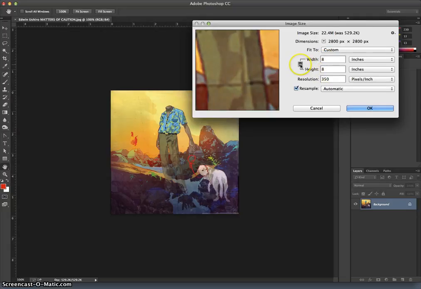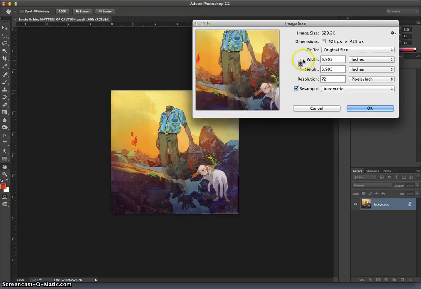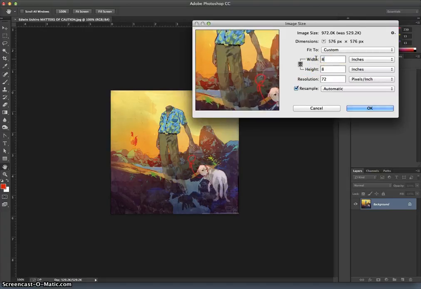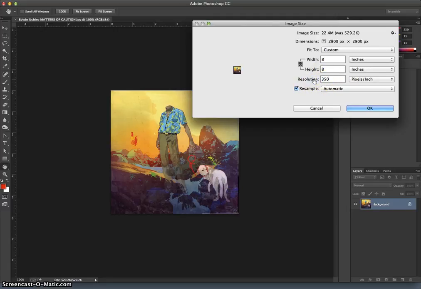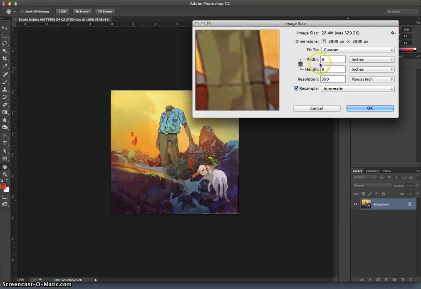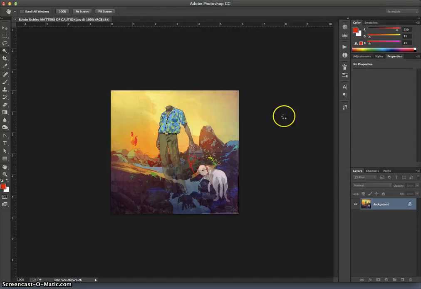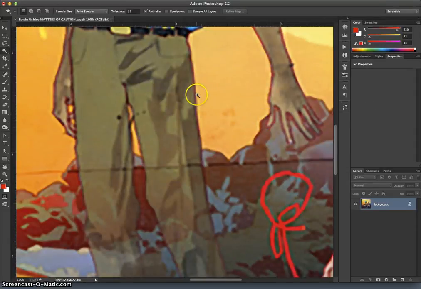I have this clicked so that its proportions are locked, right? So when I hit 8 here, it automatically does 8 on the other side, so it doesn't stretch it out. And then with resample, I want you to change the resolution to 350. So it needs to fit on an 8 by 10 canvas at 350 pixels per inch. Then I hit OK. You can see how blurry it's getting now. And now I have the image.